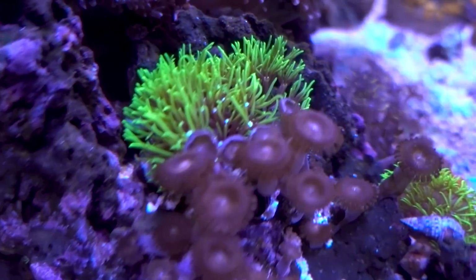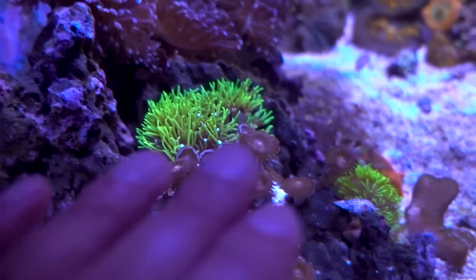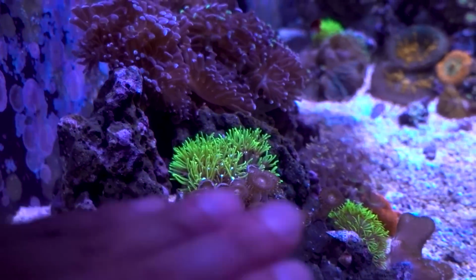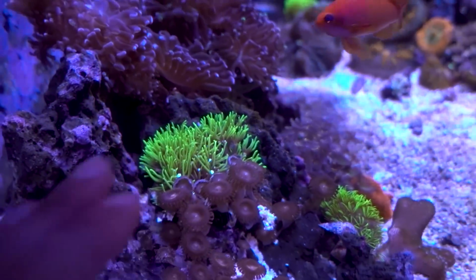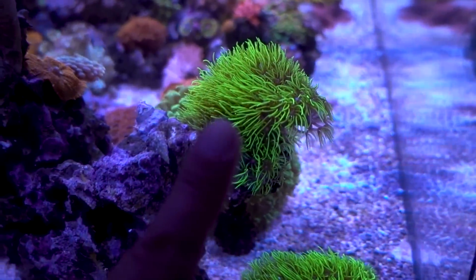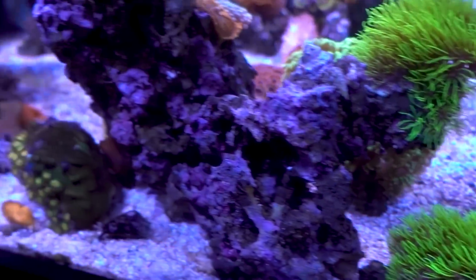Now this one in particular, you'll see that there's a white center, so it does not work as well for making a grass field, because you get that little break right there in the middle. If I were to do a grass field again, I would probably use the branching type or the Dave's Nano Tank type. I feel like this will work so much better as a grass field.